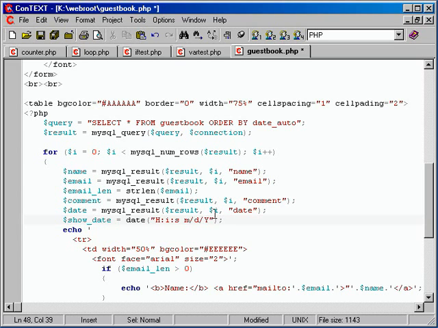So this date takes in 2 arguments, the first being how you want to display the date, and the second, the optional one, will let you specify a date that you want to format. So it'll take in a timestamp, or basically that integer date that we had stored in $date, take that in, and then convert it into this format. So hours, minutes, seconds, month, day, year. And then this is what it will return out into $show_date.